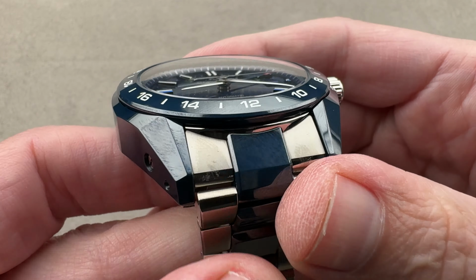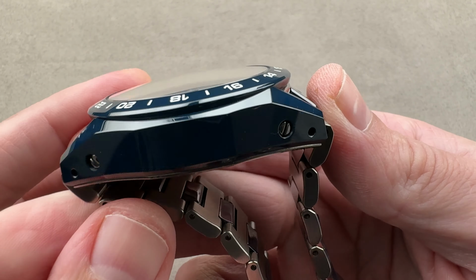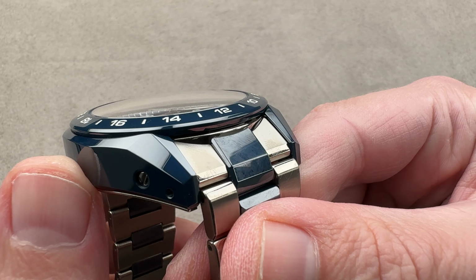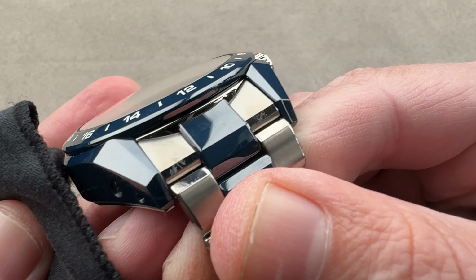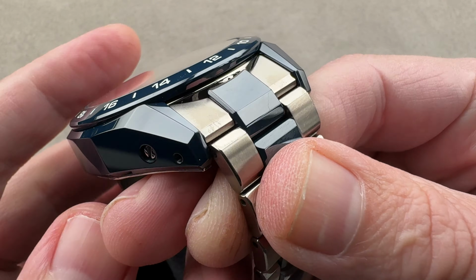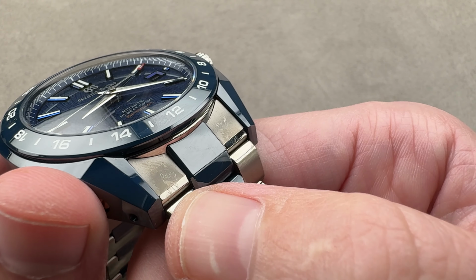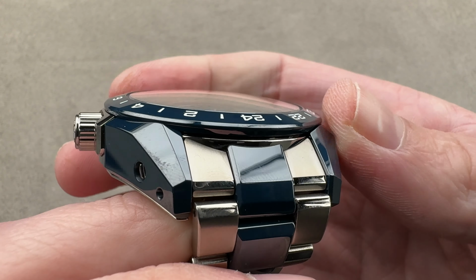Now, the case is fascinating because everything that would suffer an external insult, that is a scratch or a scuff, is ceramic, which completely clads and shields the titanium. So ceramic is super scratch resistant, and you could see that in most cases, the scratches on this watch are confined only to the end links of the bracelet and some of the links of the bracelet itself. So this is nothing that can't be refinished. In fact, a lot of this is just fingerprinting. The case, the bezel, are immaculate, as you could see right here.